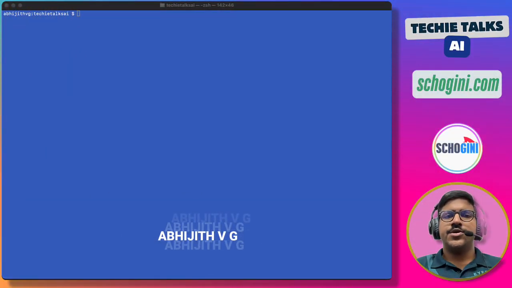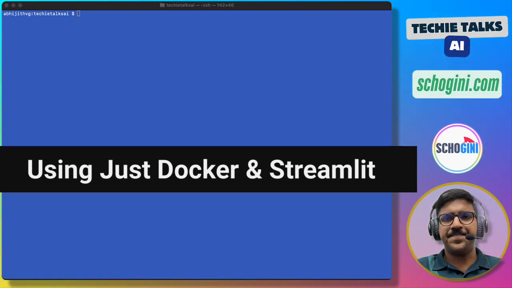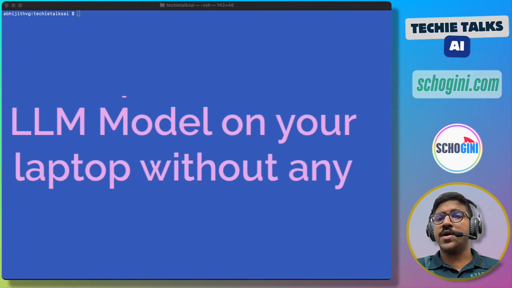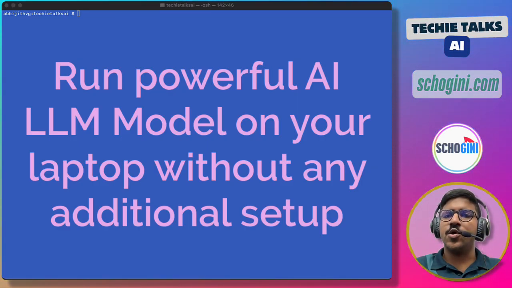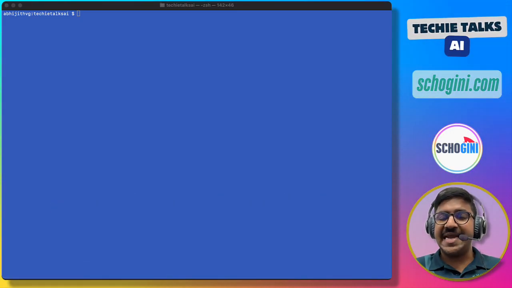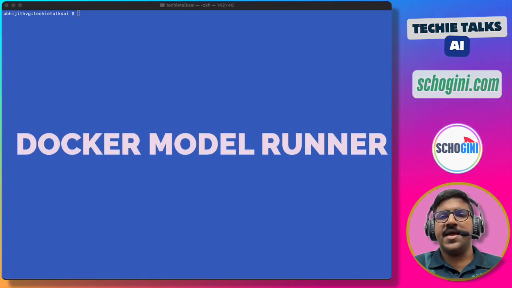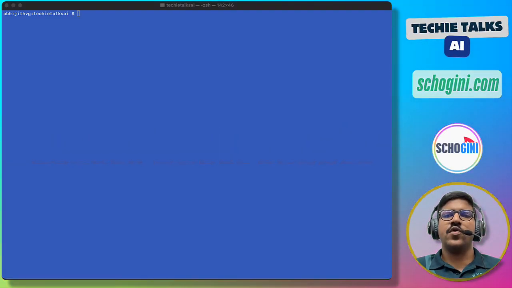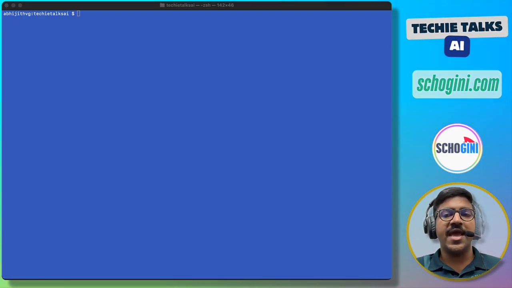My name is Afijit and today we are going to see about a very interesting and new development in the field of AI. What if I told you that you could run a powerful AI model like the ones that are behind ChatGPT right on your laptop with almost no setup? Sounds crazy, right? Well, Docker's latest feature, which is the Docker Model Runner, makes it possible. And it's brand new. In this video, we are building an AI chat app from scratch and you are getting in on the ground floor of the game-changing tech. Stick around because by the end, you will be chatting with your own AI-powered Docker.